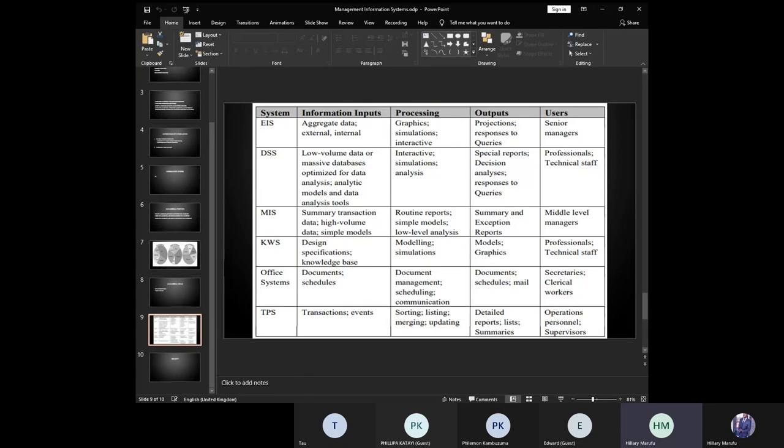Any questions? It's unfortunate, guys, we have reached our 2-hour mark. We were supposed to start at 10, but we ended up starting at 20 past 12. So this marks the end of our first tutorial. Mr. Edward is our class rep. He's going to tell us where we're starting from. We're starting from decision support system until we get to TPS. So with this, thank you so much, ladies and gentlemen. If there are questions, please feel free to ask. Any questions?